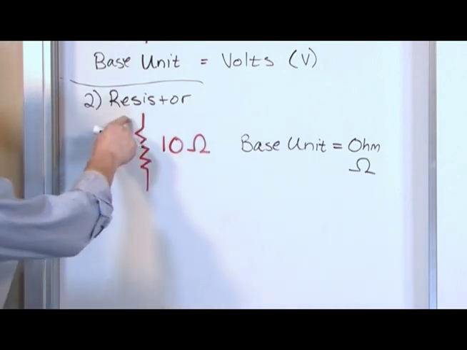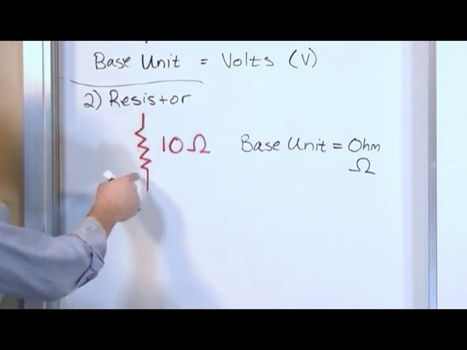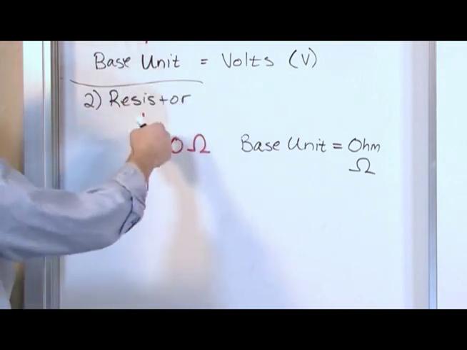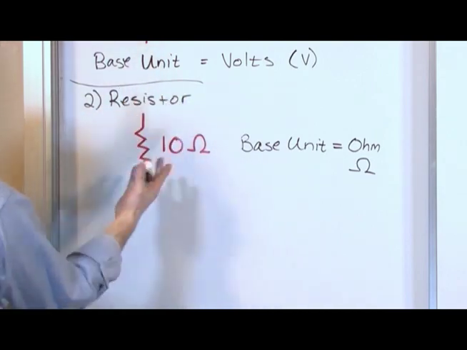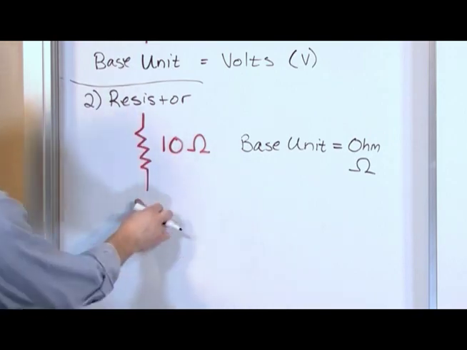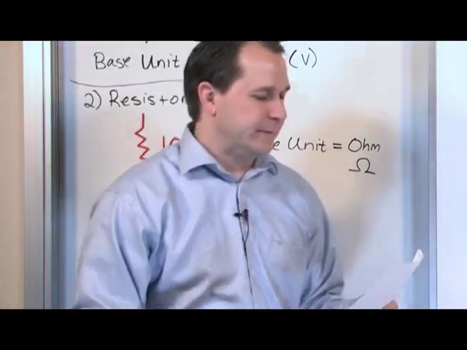You'll always see a resistor drawn as a squiggly line. The squiggly line kind of represents, if you think about current coming through there, it's kind of like giving it a hard time. It's like trying to resist it. It's kind of like zigzagging, getting in its way. Think about it that way. That's why a resistor has that symbol here.